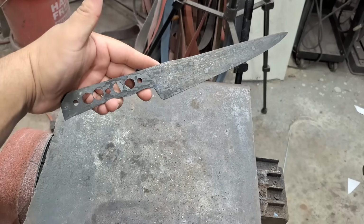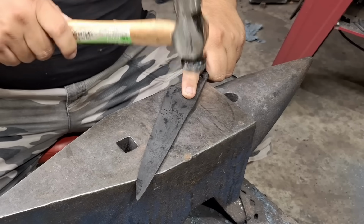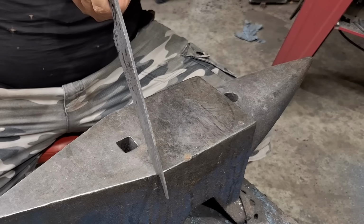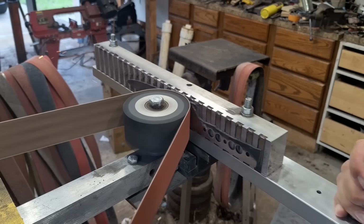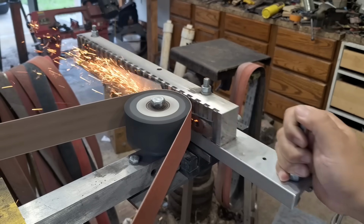Very nice. And as always, I want to take a moment to thank this carbide peen hammer. If you are a knife maker and you don't have one, get one. It'll be a very important investment. It's only a few bucks if you make it yourself, or like $100 if you buy it online. But it's definitely a game changer.